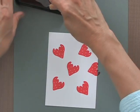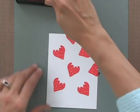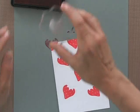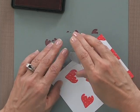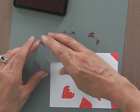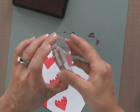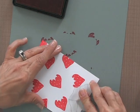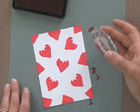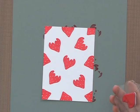I'll do one there, one there, come in there, let me turn this around. That piece right there. Okay, so there I have my strawberry stamped all over.